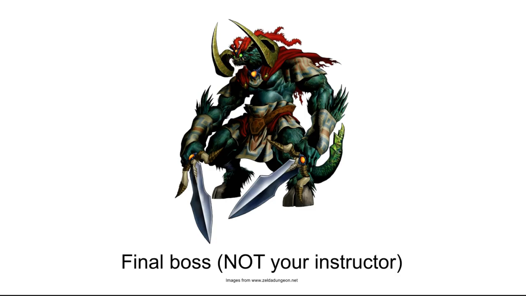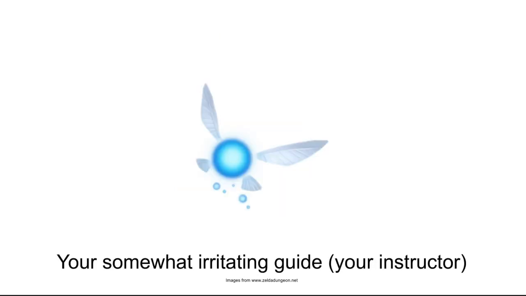Especially the final boss. And by the way, that final boss — that's not your instructor. We're not trying to take you down. This is the final exam basically, but this isn't us. This is us — we are your somewhat irritating guide. But if you pay attention to your somewhat irritating guide, they're actually telling you to do something you really need to do to beat the game. So when your instructor is yelling at you, hey, let's go check out that water temple, and you're like, I hate the water temple, I'd rather do 800 side quests first — you probably should head to the water temple, because you really do need to go through it to beat the game.